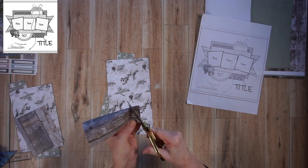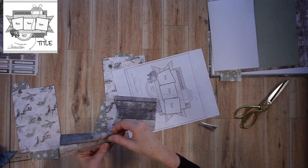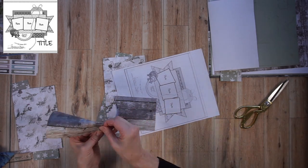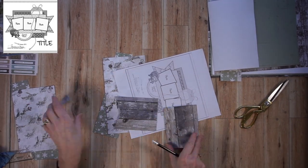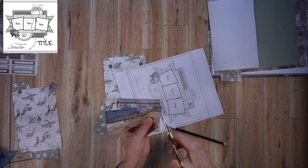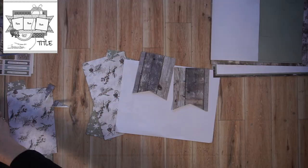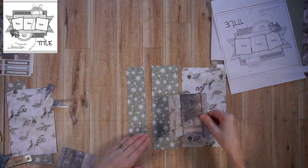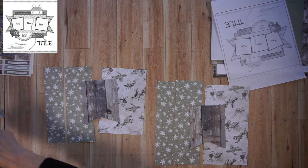Back to the layout — what you see me doing here is creating a banner with that wood grain paper. Those strips of paper are four inches wide, and what I'm doing is kind of folding it without really making a crease — just a pinch. Then I'm taking my scissors and cutting at an angle towards the middle. I use the first one as a guide to do the second one so that the banners would be more or less identical.